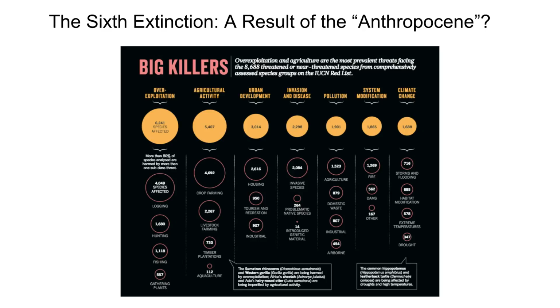The other four have very interesting data to go with them as well, and the Ordovician has more to it than just that bit of the story. But as you choose an extinction to study, that's the kind of stuff you should be looking for: graphs and charts, to make an argument for your point. So the sixth extinction, again, is sometimes referred to as a result of the Anthropocene.